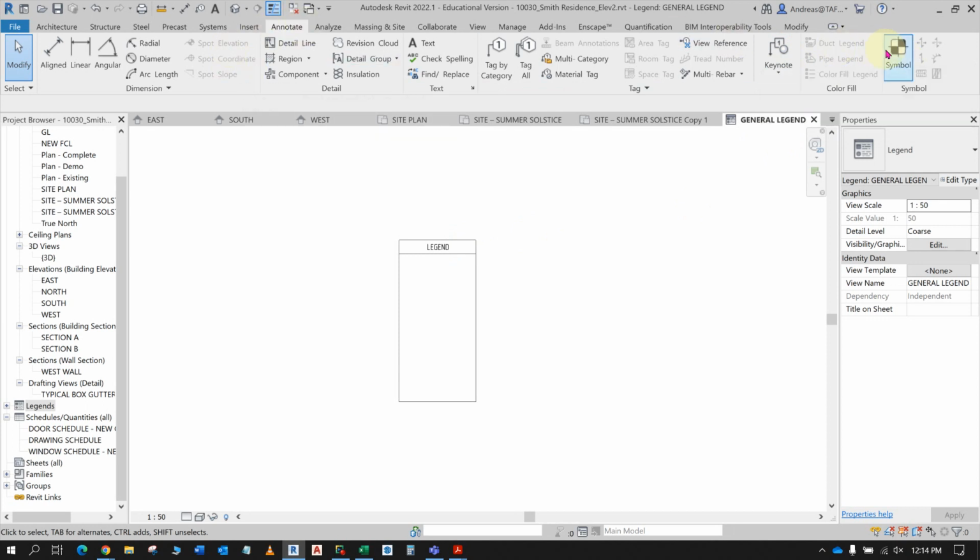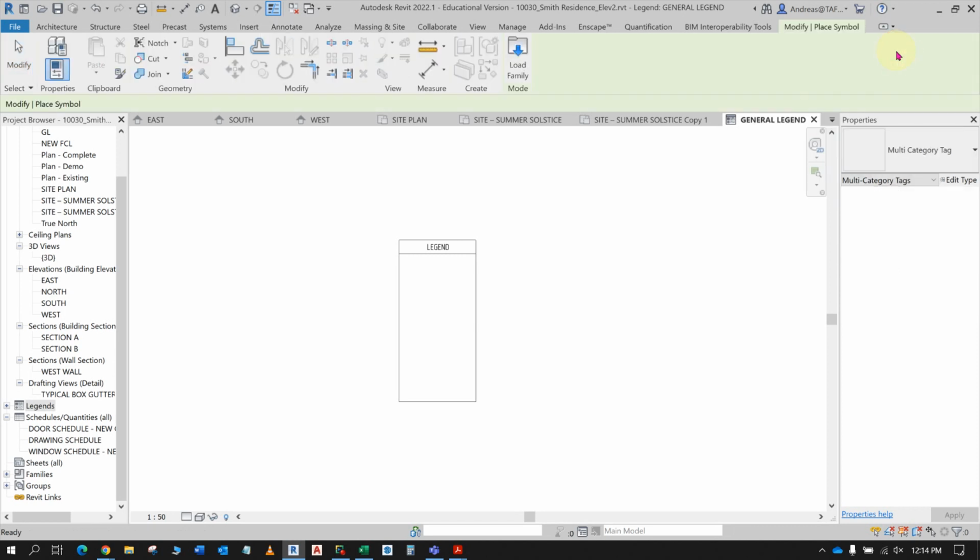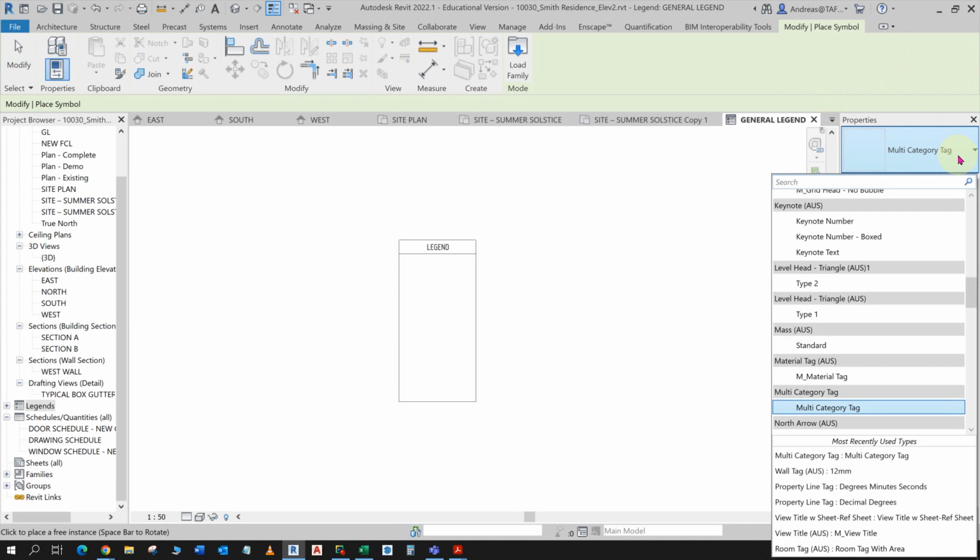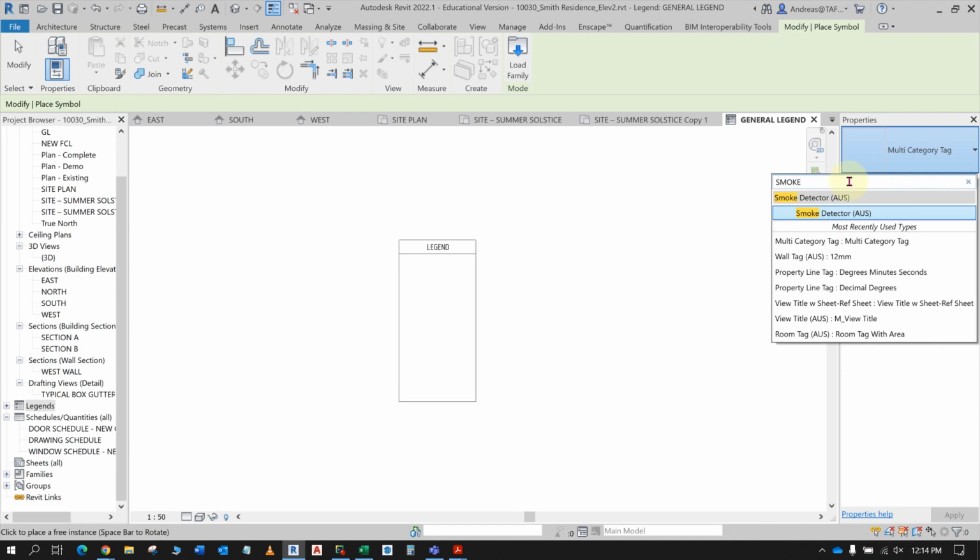I'm on the annotate tab. Go over here to the symbol on the right hand side and click that. And then you should look in here. You should be able to find smoke. If you type in smoke, detector comes up.